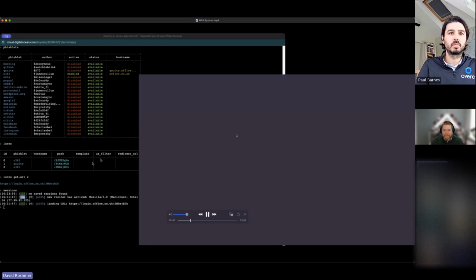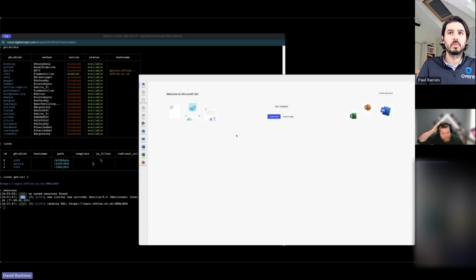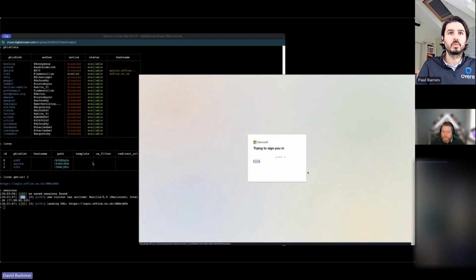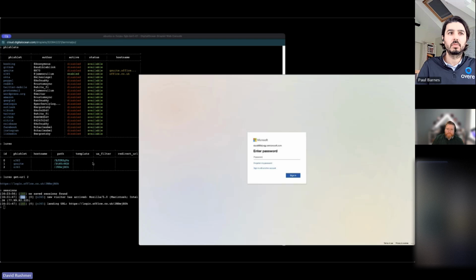server that I'm running. So when I click here, you'll see that I'm taken to SharePoint. It tries to log in, and it says, nope, you need to enter your username and password. And what you should see on the left-hand side is, as I go to enter the password for this domain, the username, the password for the account will appear, as well as an MFA prompt. So we'll just give myself a second.